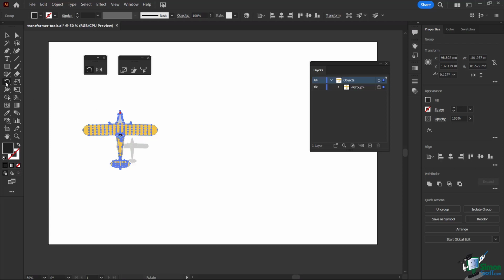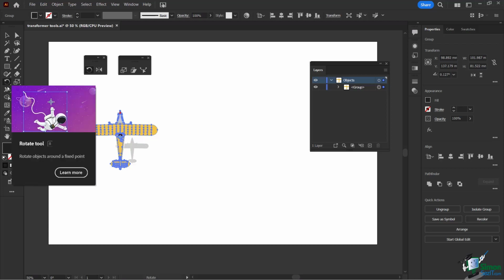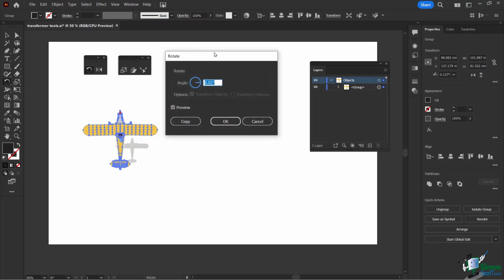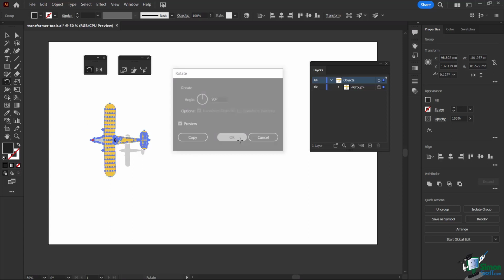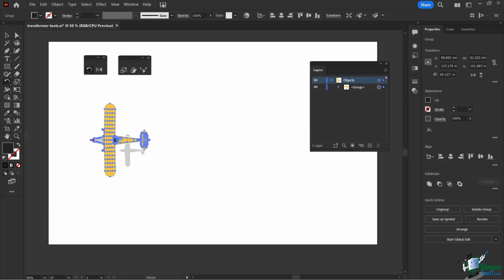Now, let's go a little bit deeper into this. So earlier we discussed the Magic Wand tool where I was able to double click on the Magic Wand tool and I was able to see some extra options. Now, when I double click on this, you'll see I get my rotate options. So if you know exactly how you want it to rotate, you can absolutely do that. So if I know for sure I want this to rotate, let's just say 90 degrees, I can go ahead and do that. And then watch this, I'm going to click on copy, and now it's done that. Beautiful. I'm going to go ahead and undo one more time.